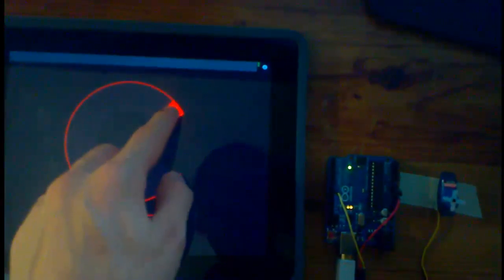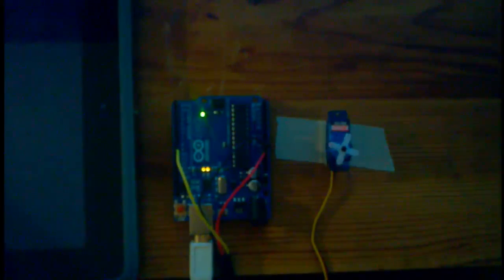So let's test it out. As I'm adjusting the values on the TouchOSC, you can see the servo turning on the right hand side. On the later part of this video, I'm going to show you how to program Firefly to get this thing to work, and I will set up your TouchOSC app.